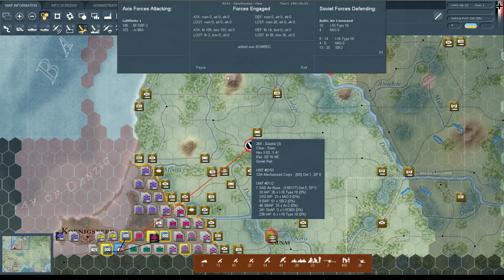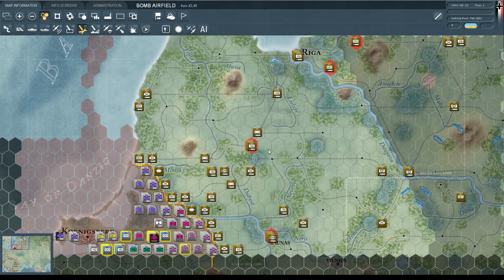Right, so what we'll do here is pause. We have sent 105 BF-109 F2s, 103 Junkers 88As. Look, in the attack we lost 2 BF-109 fighters. So far, they have 14 fighters defending. They've lost 39 fighters so far and 36 bombers and 20 men. But let the battle play out. I've paused it, haven't I? There we go. We'll try that again.